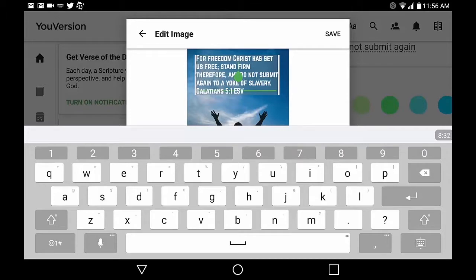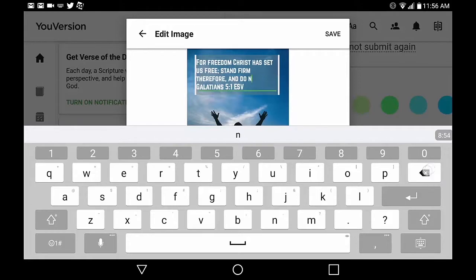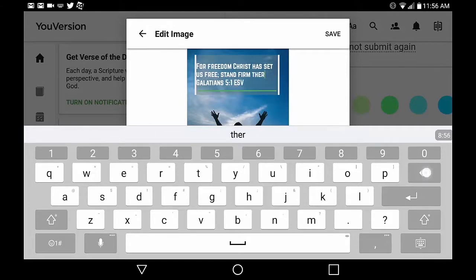If I double tap anywhere inside my text, it's going to bring up my keyboard, and we're going to have a little cursor in there. I can actually edit the text that is in this box now. So I could actually change this text altogether. Let's say for example, I only want to include the first part of that verse. So I can come down here to where it has the word slavery, and I'm going to delete some of this text. I just want to include the first part where it says, "It is for freedom that Christ has set us free." And I usually like to include some space between my verse and the verse reference.